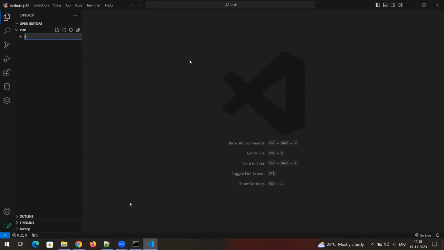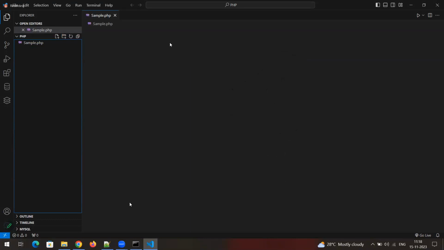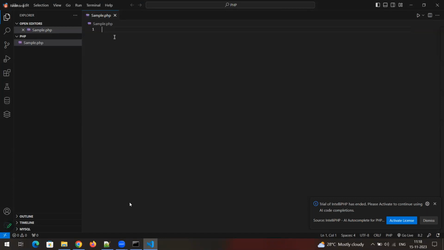Here, let me create a new PHP file. I'm just keeping it as sample.php directly. You can see the PHP symbol here. It will automatically come, and then here we can write the particular PHP coding, core PHP coding. We have some separate syntax for that. You can install the PHP extension also in this code editor to run these core things.